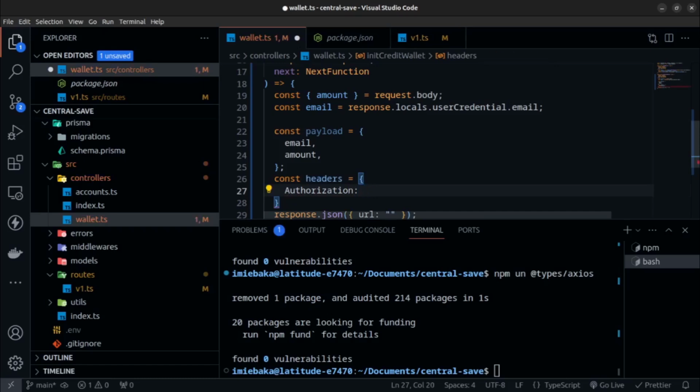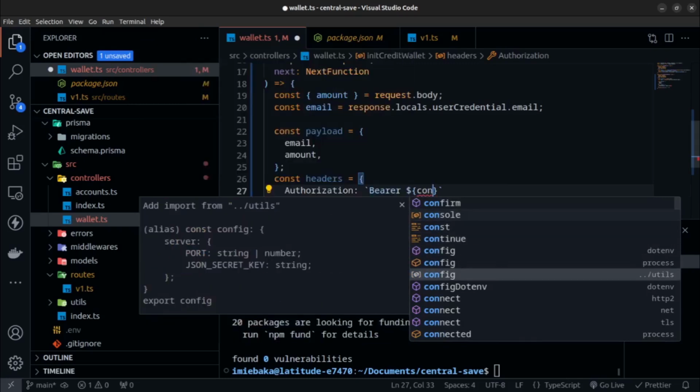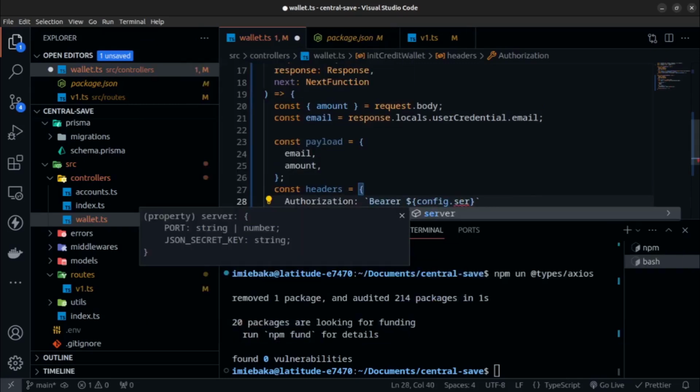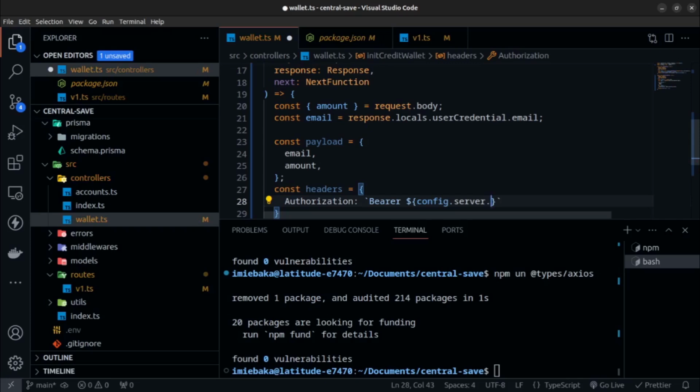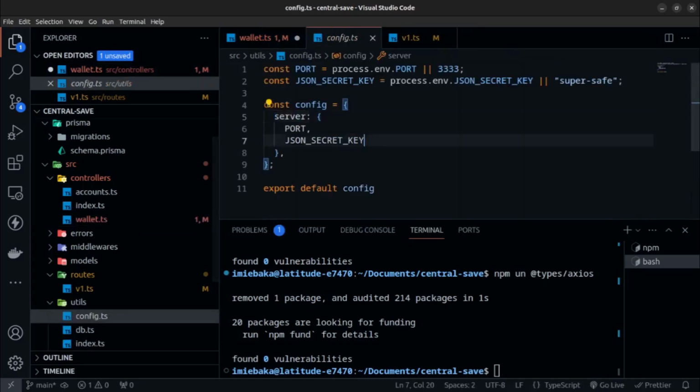I'll make this backticks, and this will be bearer, and then what's next will be the actual Paystack secret key. So I'm going to copy this and paste it right here. However, this will come from the server config, so let's put that here.